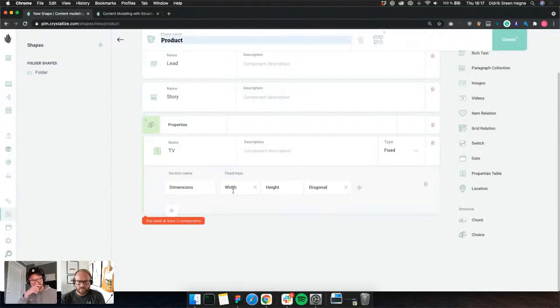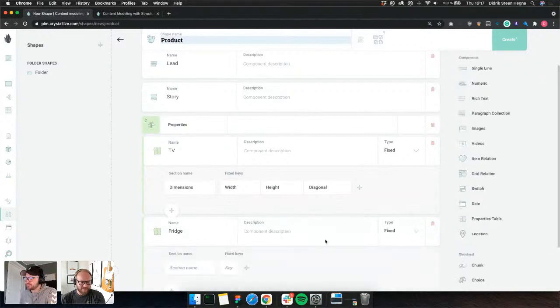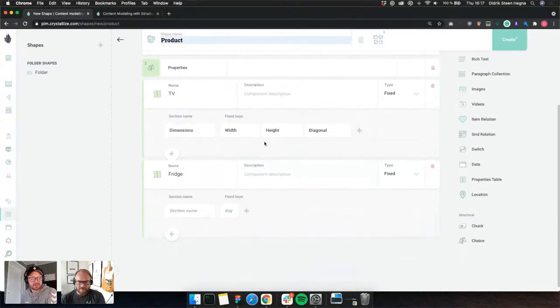Diagonal, like that. Yeah, good enough. And just leave it at that. And then for the fridge, what do we want there? It's volume. Volume, yes. Not talking about sound in decibels, but volume in liters. Yeah, and I think that's probably the most important. You know, how many can you put in the fridge, or is it items that you can place there?